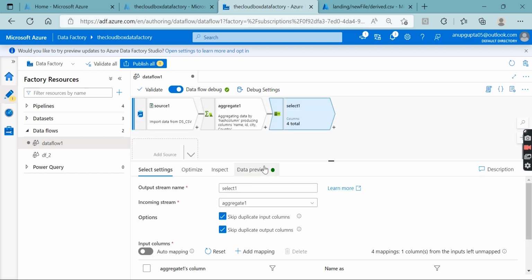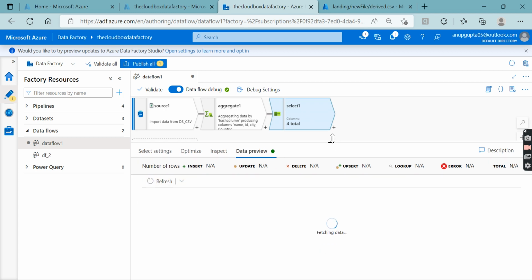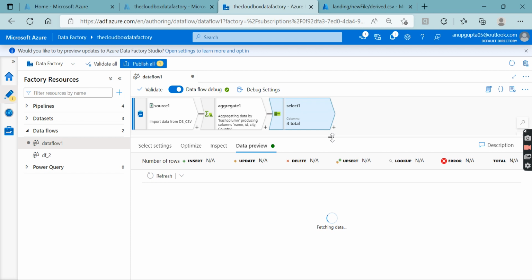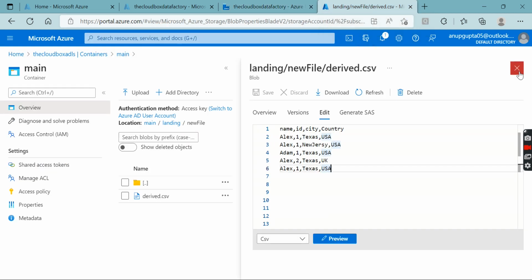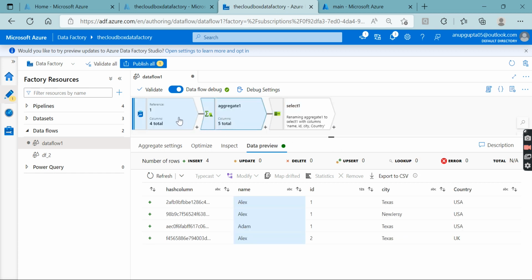Fine, we now have 4 columns. Just refresh it. Fine, name, ID, city, country is coming. So far so good, you understood how to achieve it.